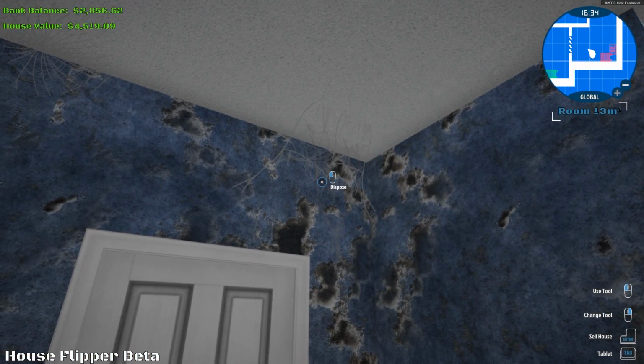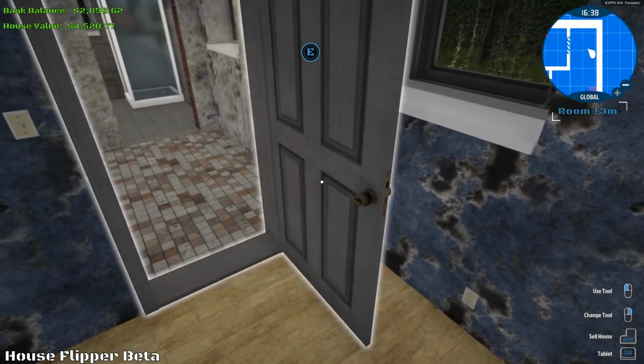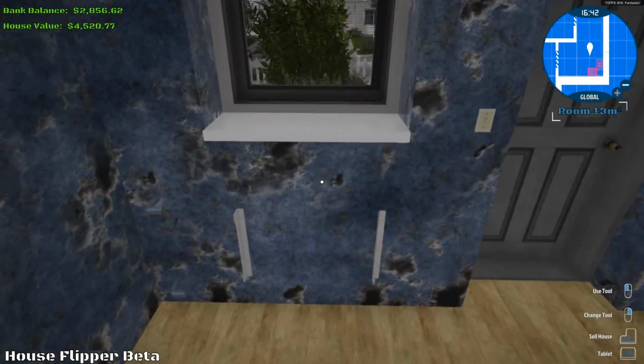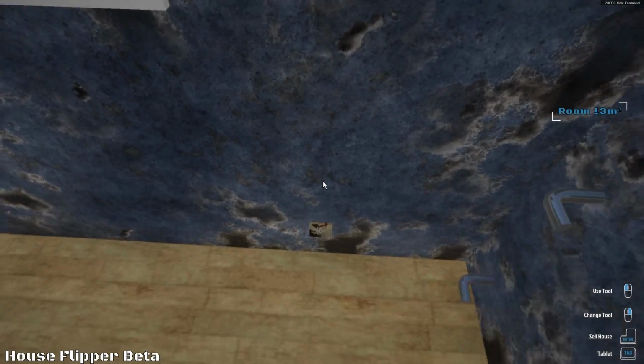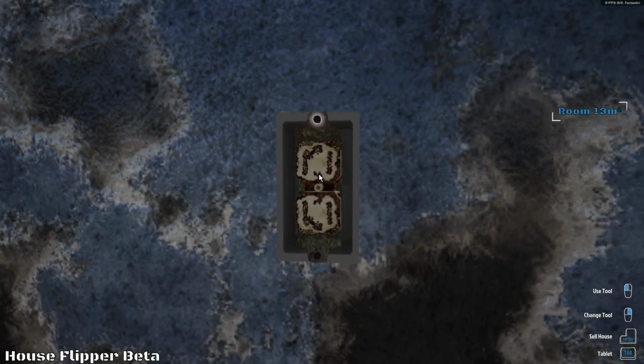So now... Oh, there's some cobwebs up here. I did miss these, didn't I? So we need to do the same thing with this house here. Now, like I said, the painting takes a while. So whilst that does that, we're going to go ahead and change this little electrical outlet before I forget.